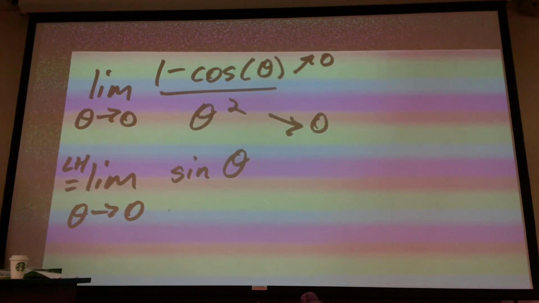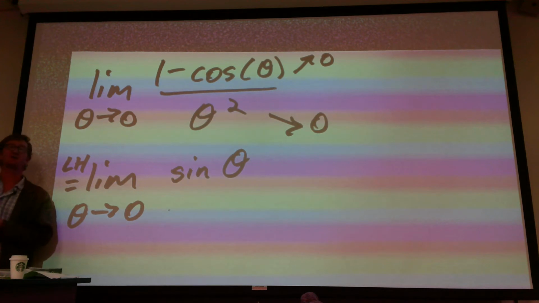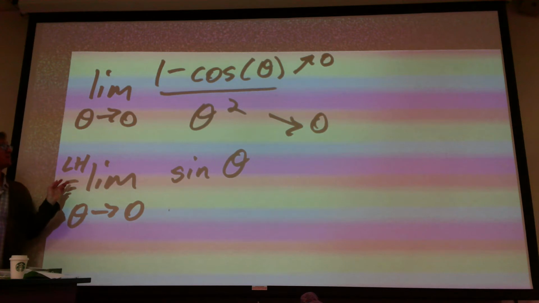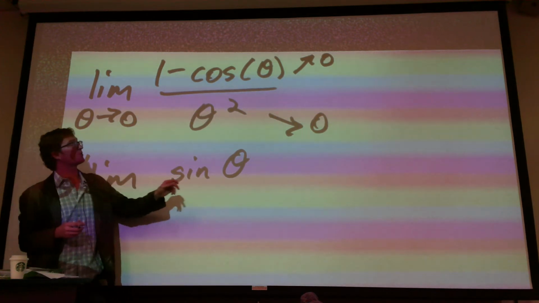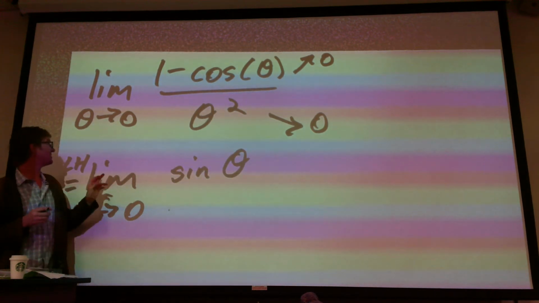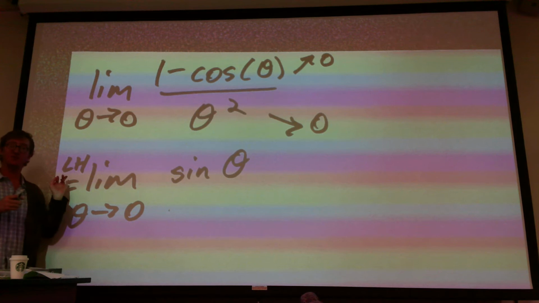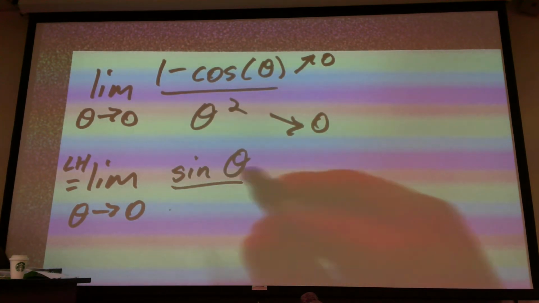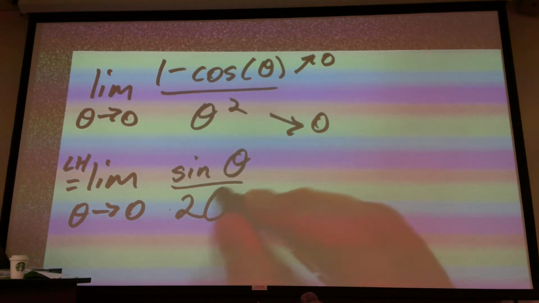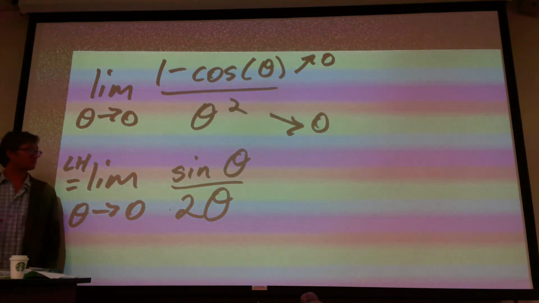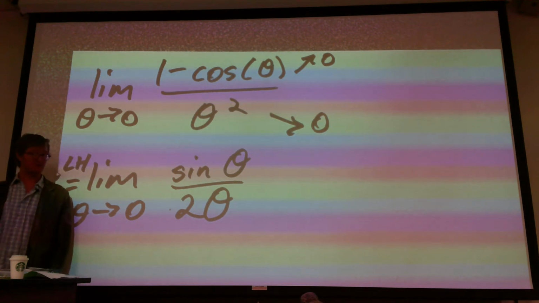Oh, and this is going to be different for y'all because y'all are going to be taking the test online. But normally on these problems, if it's written work, I require you to indicate that it's 0 over 0 or infinity over infinity, and to include this LH over the equal sign so that you're indicating that you're using L'Hopital's rule. Okay, so the derivative of theta squared would be 2 theta. Now sine of 0 is still 0, and 2 times 0 is also 0.